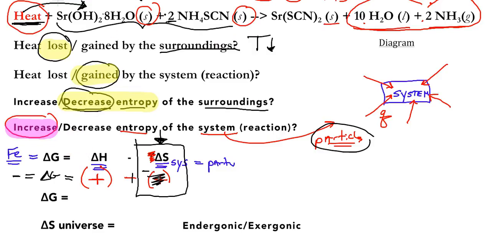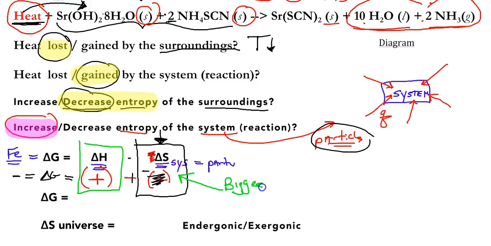This is bad. What's bad about this is my delta H is positive. Why is it positive? Because energy is flowing in. That's bad, as we spoke about. So to figure out our delta G using our 2 components, we can see that a positive plus a negative only becomes a negative if this negative is bigger.